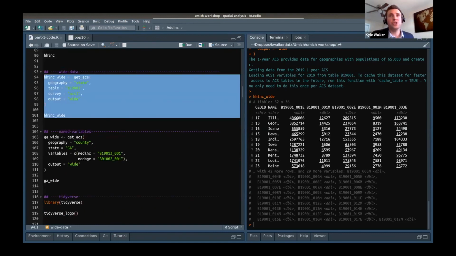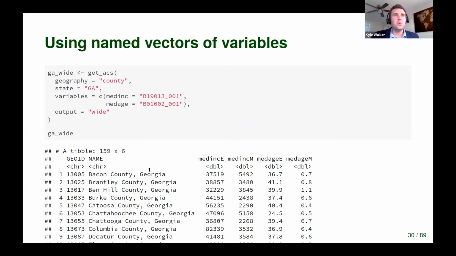The last little piece that I want to show you is another way to try to keep track of some of the variables that you're working with. Those codes that represent different variables in the American Community Survey or the decennial census can be tough to remember, even if you've been working with them for a very long time. And so a feature that was requested shortly after I first started developing the package that I like very much is the ability to use a named vector to request variables. And it then gives you your variables back and replaces the variable name with the name that you've specified.